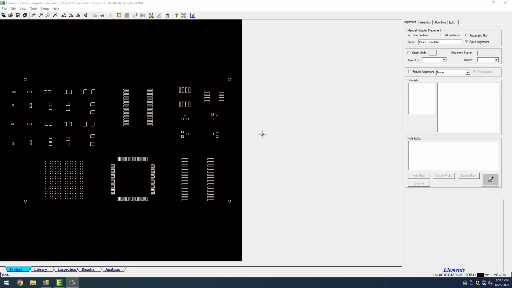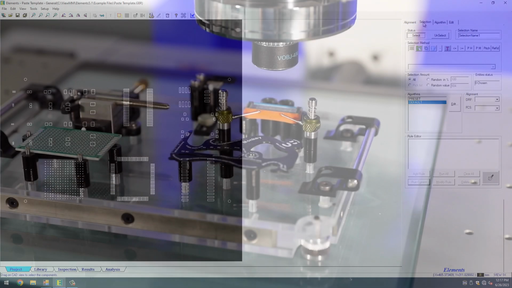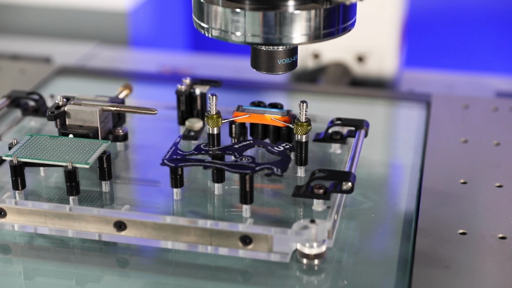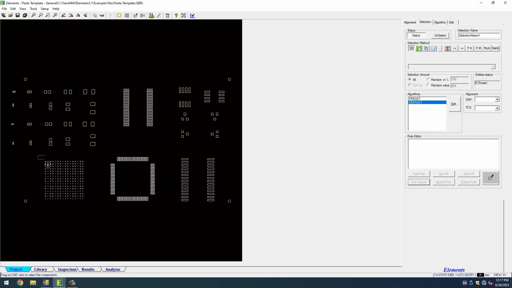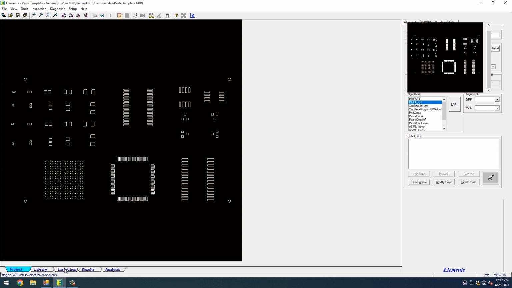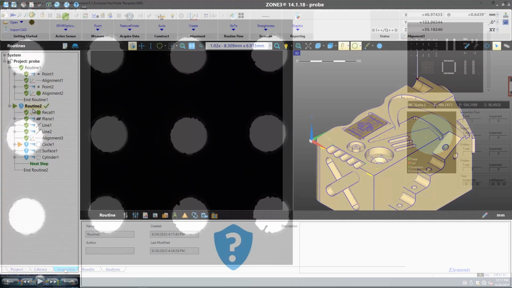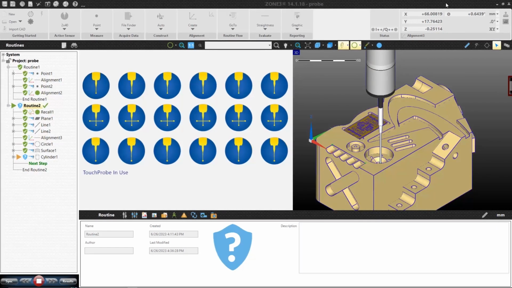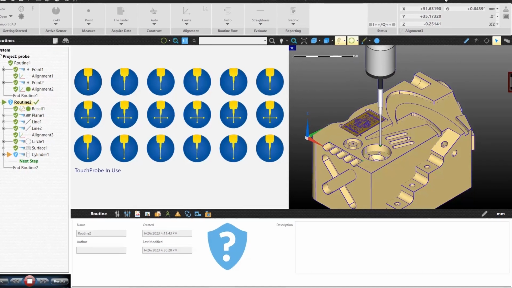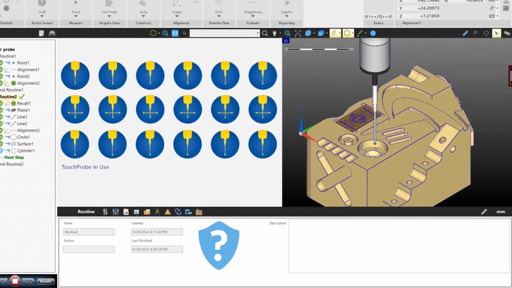Element software is designed for precision measurements of electronic assemblies in a high-mix manufacturing environment. By simply importing the CAD file and selecting features to be inspected, Element optimizes the entire process, enabling thousands of features to be measured in minutes. For applications that require full 3D capabilities, Zone 3 introduces powerful synchronous full-field image processing, intelligent routine optimization, and robust programming. Zone 3 is the world's most comprehensive multi-sensor metrology software.